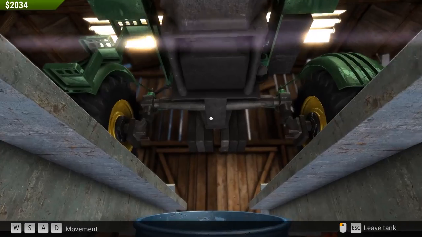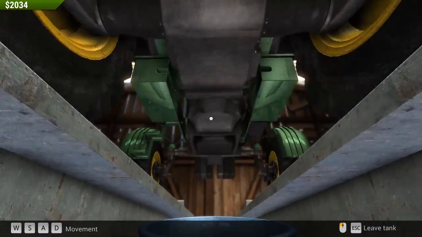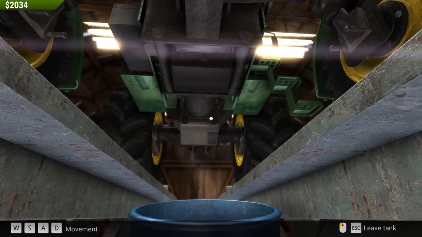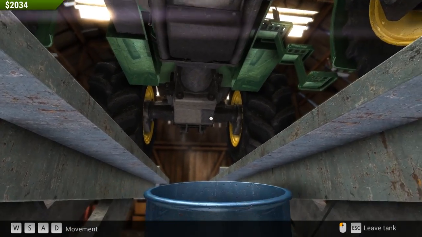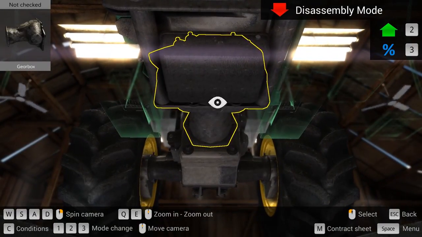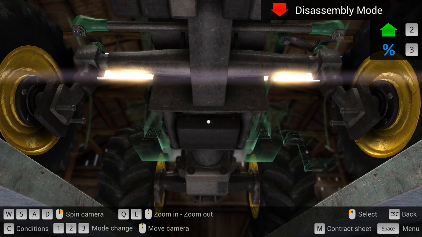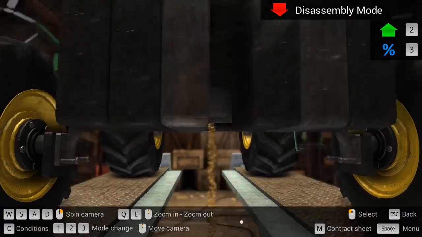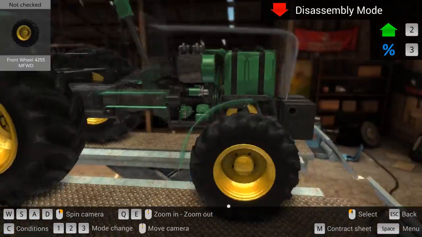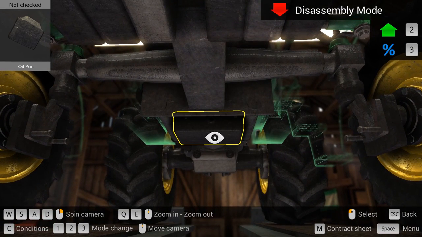Just have to find the oil plug. Yeah, about that. Should be right there, I hope. So here's the plug. Tell me we are hitting the... Oh no, we hit the ground, did we? Probably. Well, we try it anyway.